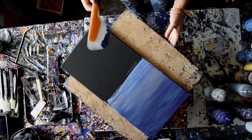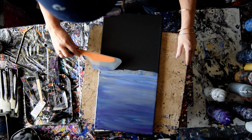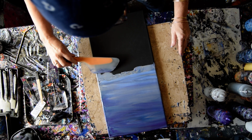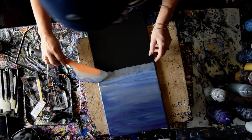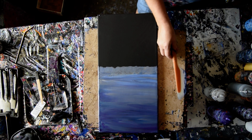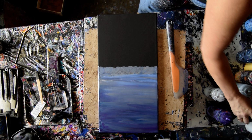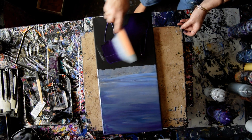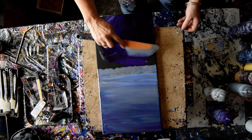Maybe a different spatula. You know what? I like that. So I'm good with that. And I'm just going to use whatever paint. Oh, I like that gray a lot. Now I'm intending on doing dunes, but I was definitely thinking about putting a background down. And I think at this point I'm going to just use my purple. Just something to cover the canvas a little bit at least. Maybe help other paint flow.